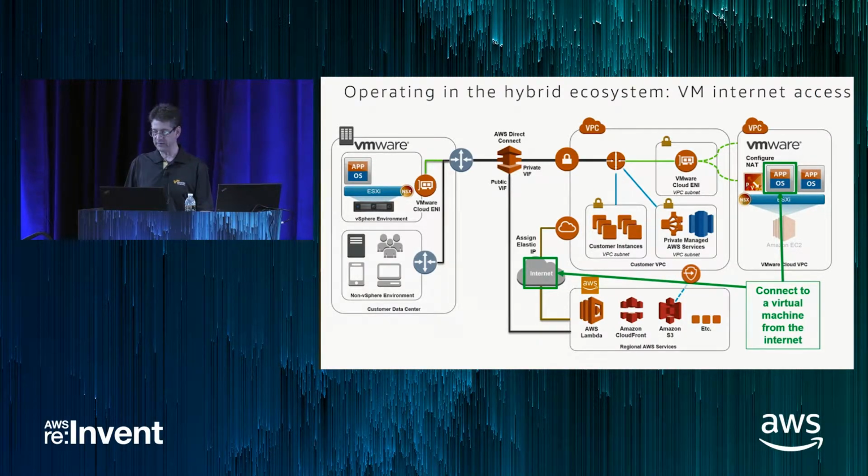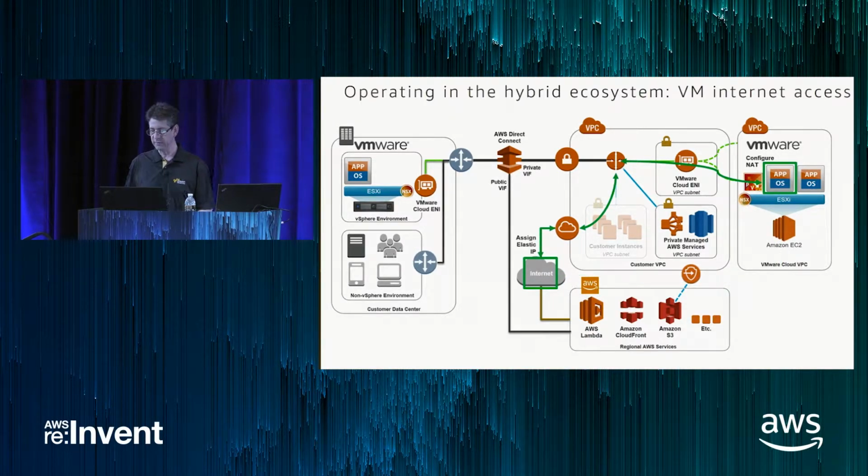Okay, and when we do that, we establish connectivity from the IGW through an internal routing mechanism that ultimately passes through the VMware Cloud ENI. The VMware Cloud ENI is what applies firewall rules. You can think of this as analogous to security groups in the Amazon world. And if security rules allow, then you're addressing your VMware virtual machine using a public IP address.